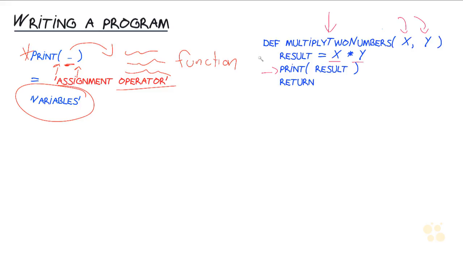The answer gets stored inside of this variable called result, and then it's result that gets printed out to the screen. So I've got three variables inside this little code statement: result, x, and y. And what this means is that my program is now very flexible. It can execute and multiply any two numbers that I want to send to it, and it will tell me what the result of those two numbers is. Pretty cool, right?